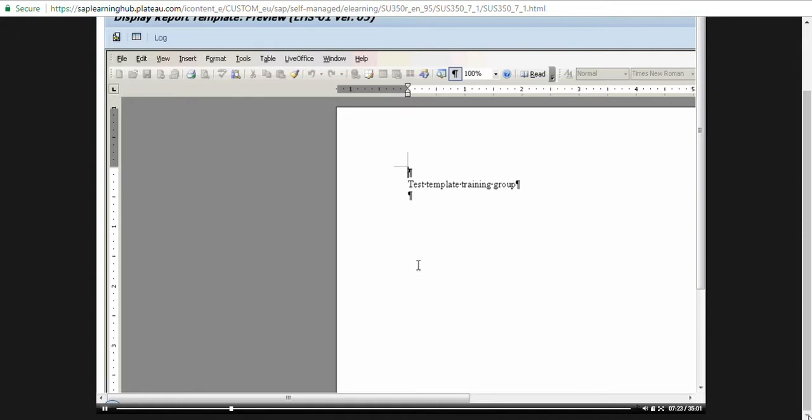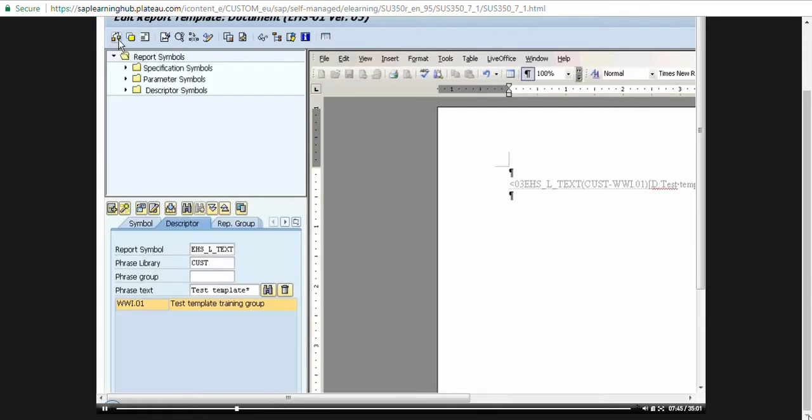Now we see that in the test report, the descriptor symbol was expanded in the English language. We can toggle back to the report template and create a new test report by clicking on Start Preview.